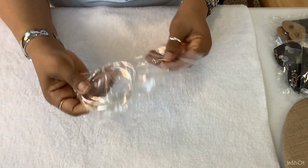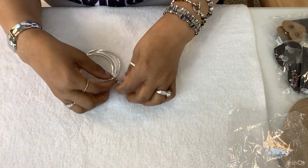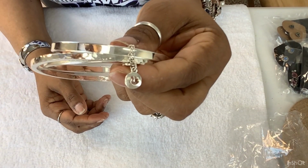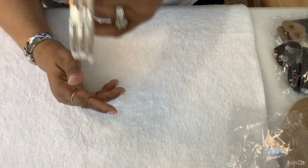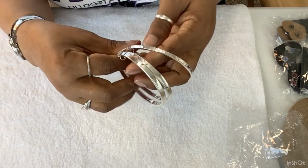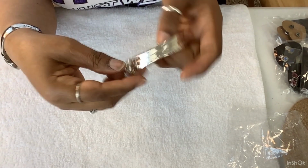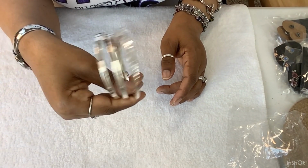What else do I want to show? Then I have these bracelets. Let me tell you about the story with these bracelets. Now, as you can see, it has on here the Swarovski symbol or hallmark. But I went to two different Swarovski stores, and they said they do not sell these bracelets. So, like I told them, I figured that someone put this chain on here, but they were so tickled about it. They said, but it looks cute. So, anyway, I'm not going to tell you that that's what they are because I don't think they are.